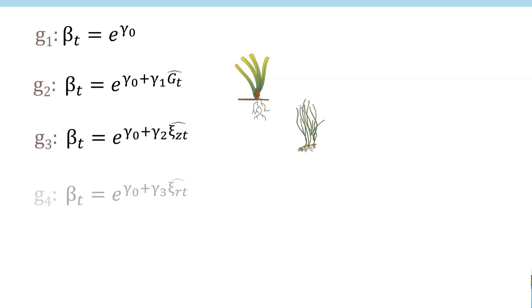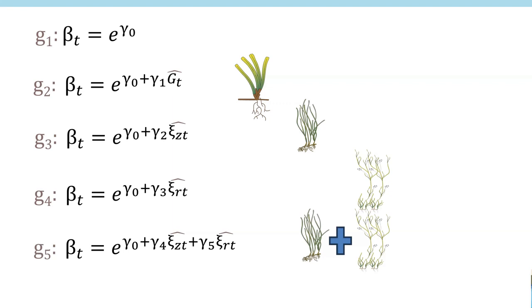And so the fourth model is going to be just that. It was looking at the availability of Ruppia maritima, that northern water species. And then finally, the fifth model looked at the separable effects of both Zostera marina as well as Ruppia maritima. So this is distinct from the second model, which uses this as a single term, whereas the fifth model was looking at separable terms for these different seagrass habitats.